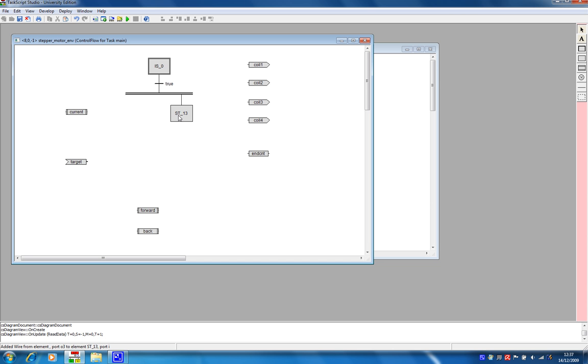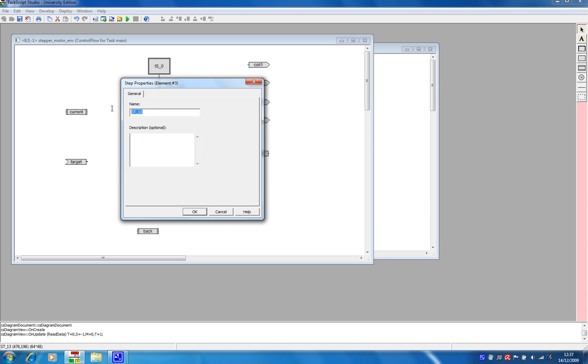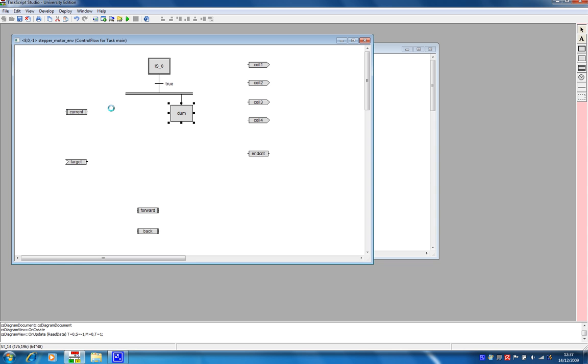Here we connect just a dummy step and here a task activation step from which we'll call the environment.